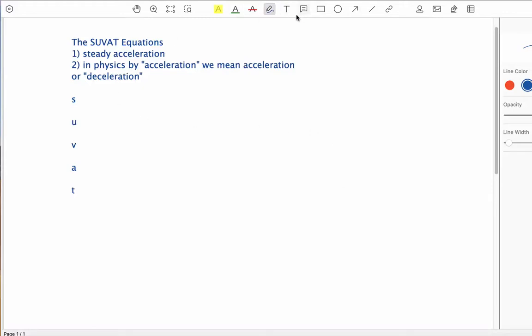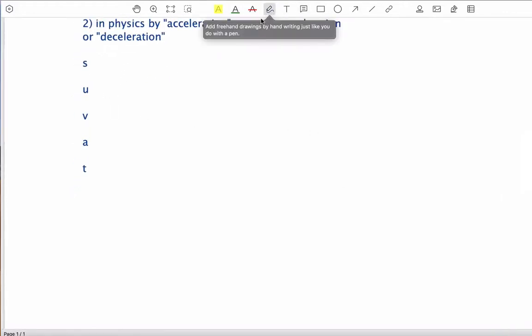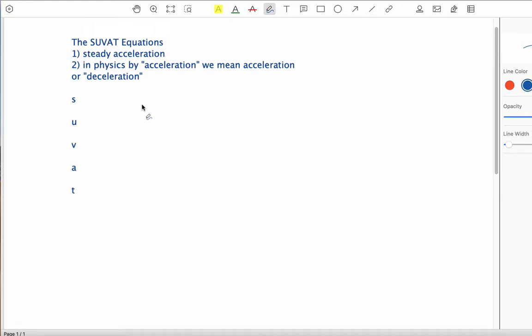In this video, we're going to review the Suvat equations and use them in the next video. In this video, I just want to go over what the equations are that we're going to be using to study acceleration and just explain what each letter in the equations mean. We discussed them in class last time, and this is just a quick review of what we covered on Friday of last week.